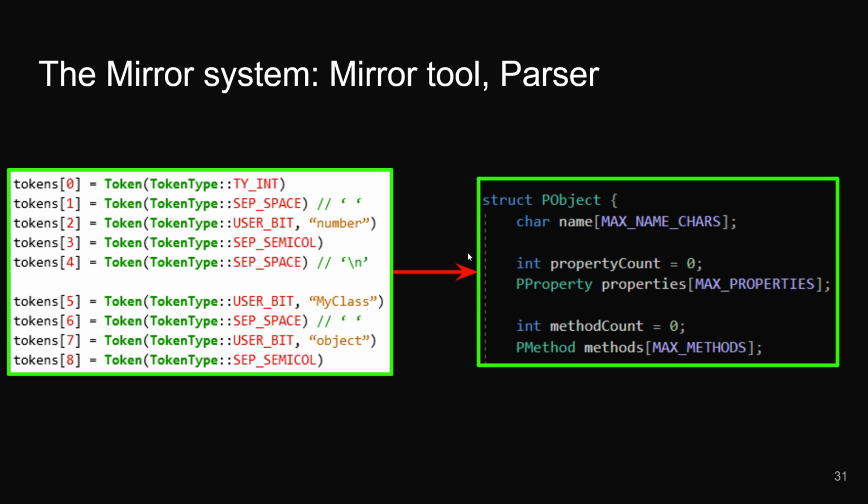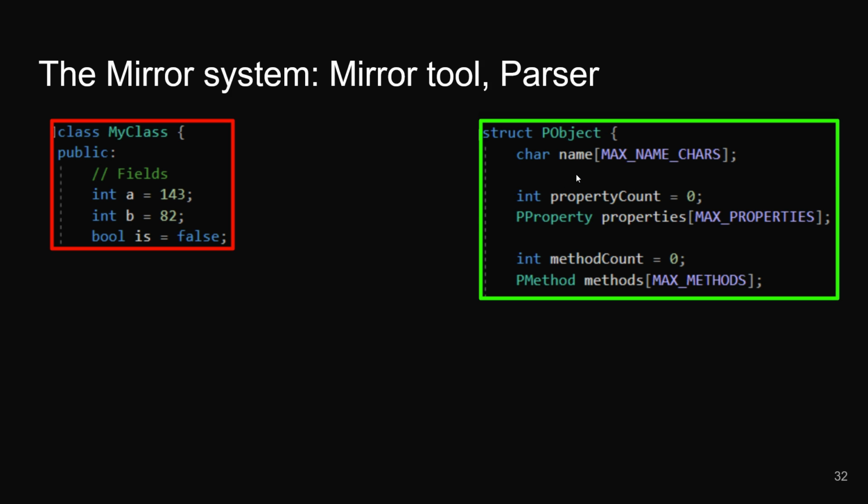So what the parser does, we now are in the parser, really smooth transition there, is iterate this array of tokens and, through an algorithm, extract the different reflection data. If you take a look at this object, it is really similar to type info. The reason being that it's storing exactly the same data that type info is: the name, the property count, etc. But this is within the scope of the mirror tool. That's why it's surrounded by green. It is not in the same context. It's C++ code, but in a different context.